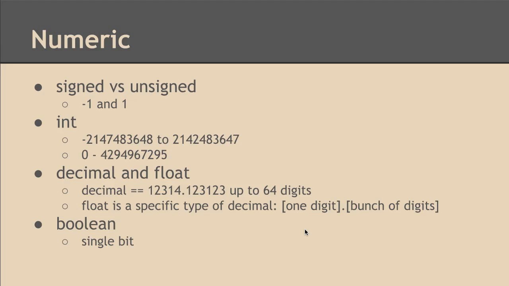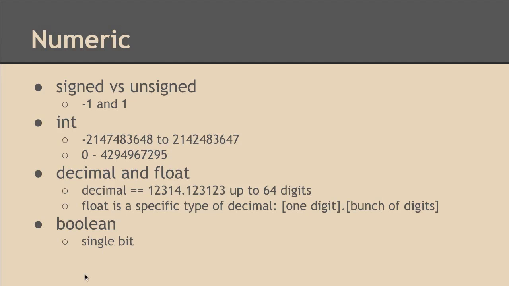The next one is Boolean. Now, MySQL treats Booleans as a numeric. It treats it as a 1 or a 0. It's a single bit. We talked about that a little bit at the very beginning of the course when we talked about binary. You use a Boolean for things like, if you're looking at a web form and there's a checkbox, that's a Boolean. It's a 0 or a 1. This shows up a lot in web programming. That's one of the reasons why MySQL makes a point of having a Boolean data type.